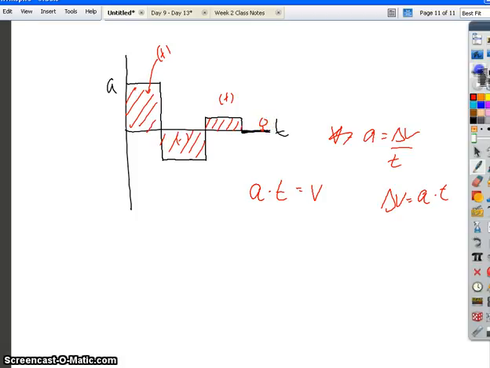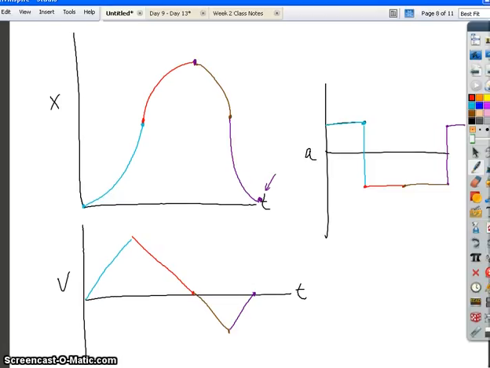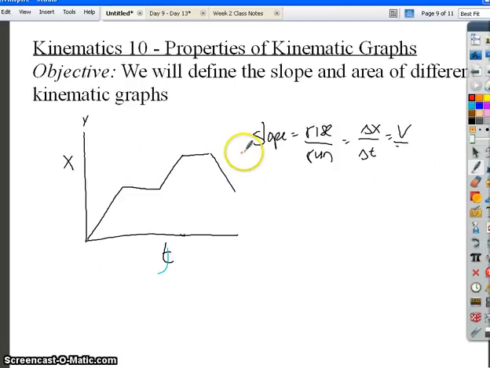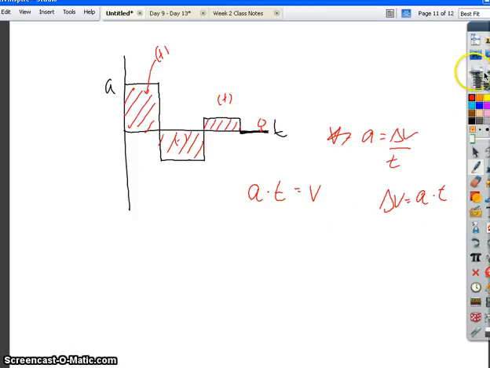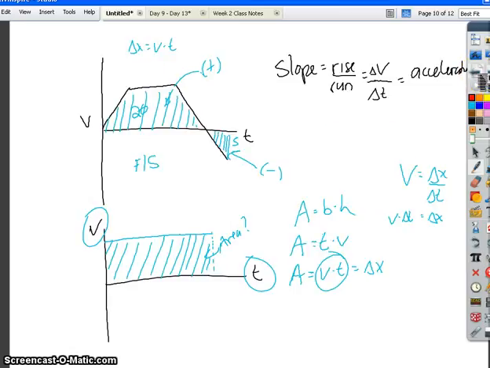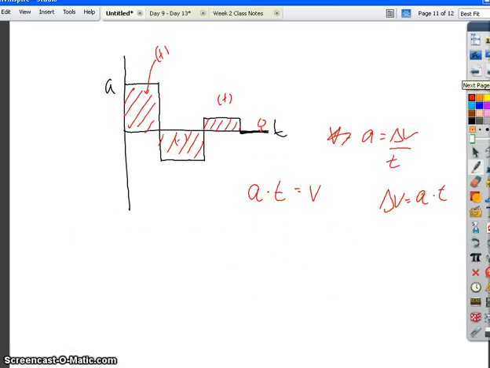So I'm just going to review one more time just to be clear. The slope of a position time graph is velocity. The slope of a velocity time graph is acceleration. The area under a velocity time graph is displacement, and the area under an acceleration time graph is velocity. So now you can see how all those are related, and it's very, very common for physics students to be given graphs on test questions because they are indicative of real life things people will measure in order to figure out these different variables.